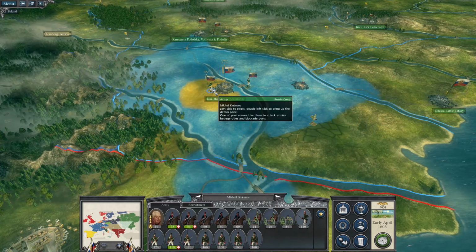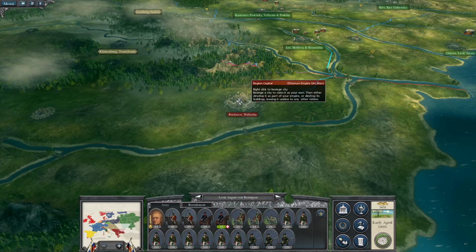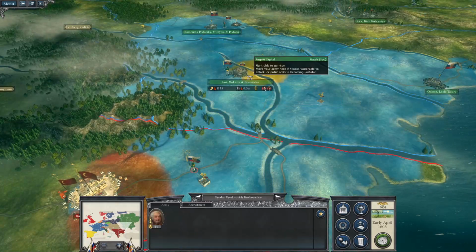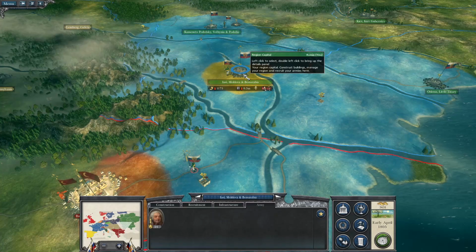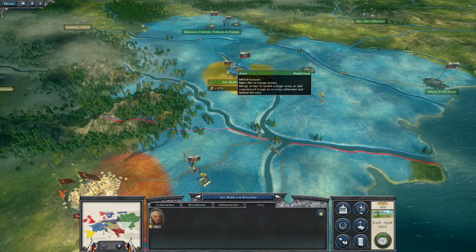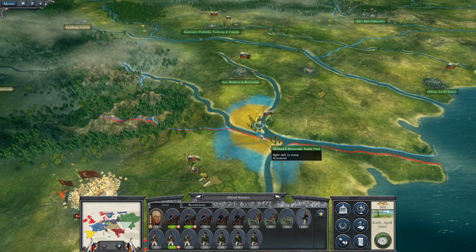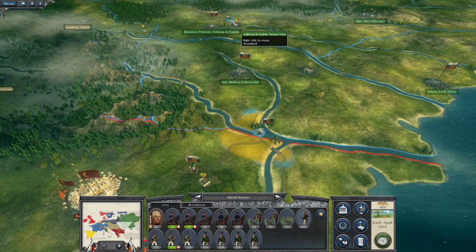Who took the most losses? You. Let's pull you towards Bucharest. We'll move you into Yassi. We're familiar with this settlement from our Medieval II Byzantine campaign. We'll pull these ones down onto the bridge.